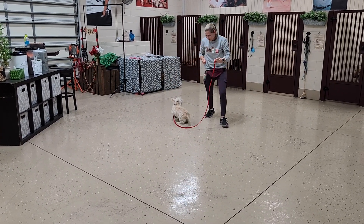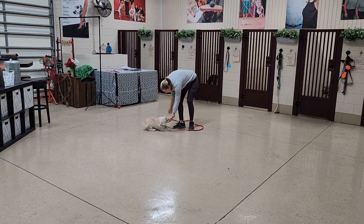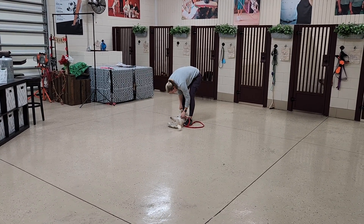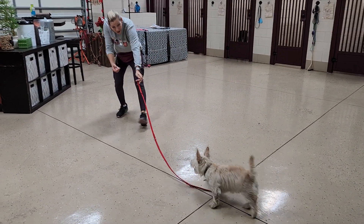What Shannon's doing is releasing every time — he gets to wander, she says the word 'here', he sits, she touches the collar. Because he's already a little apprehensive about us touching the collar, we're treating and touching his collar. We'll shape all that later to be pretty. Right now we just want to pair touching the collar with something good.